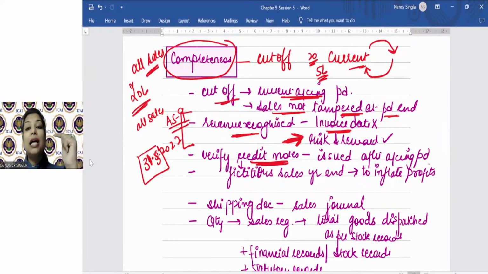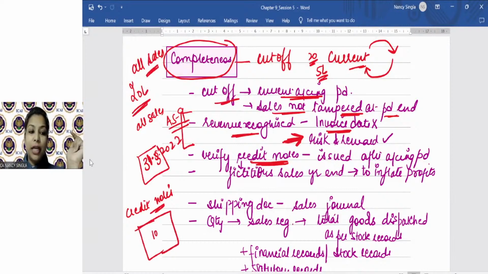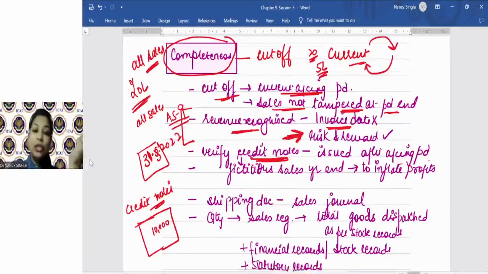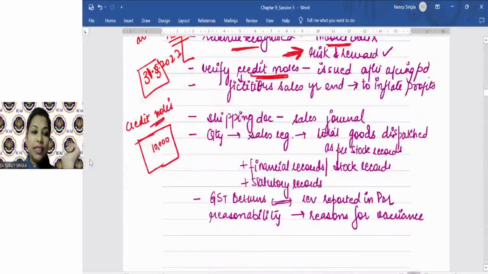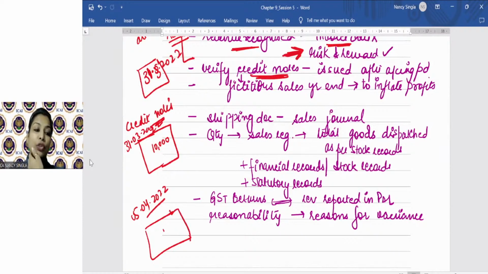Verify the credit notes. If you remember in the last session, we have discussed credit memos. है ना? सो क्रेडिट नोट्स क्या है? वेयर बाय सी पहले आपका सेल्स इनवॉइस इशू किया आपने पार्टी को कि आपको मुझे 10,000 रुपीज देने हैं. नेक्स्ट 10,000 यू हैव टू पे ऑन अकाउंट ऑफ द सेल. ये आपने कब दिया? 31 मार्च से पहले. ठीक है? बट 5 अप्रैल को यू आर गिविंग अ क्रेडिट मेमो कि आपने अब मुझे 4,000 रुपीज कम देने हैं. ठीक है? सो सिर्फ 6,000 देना है.